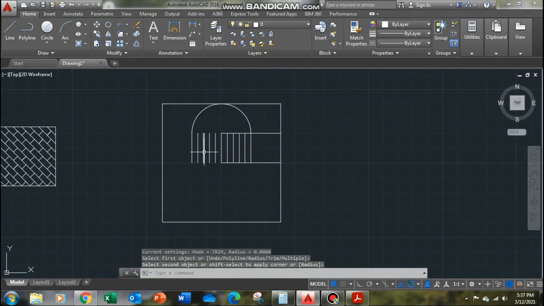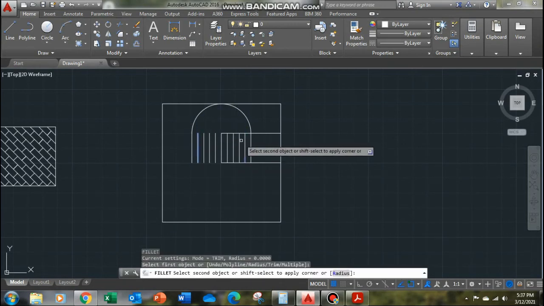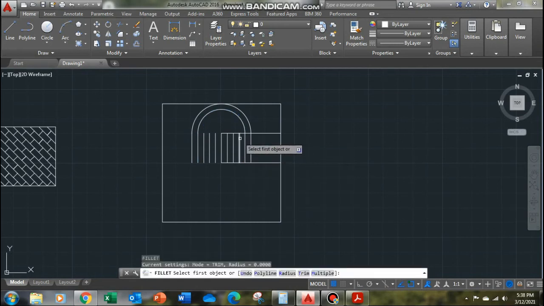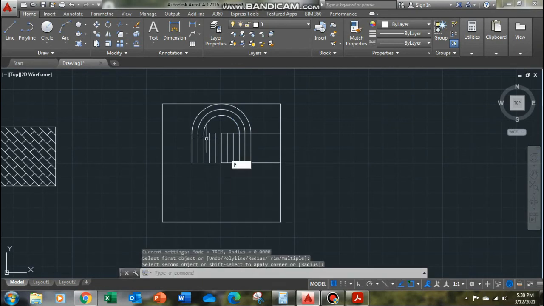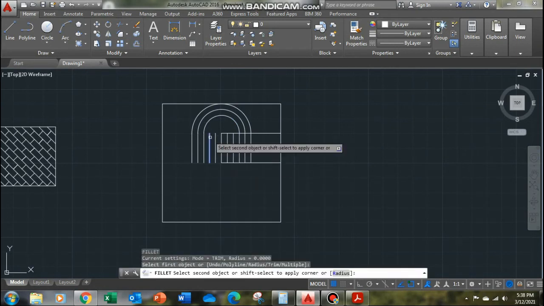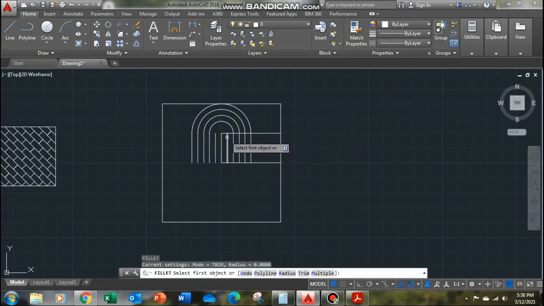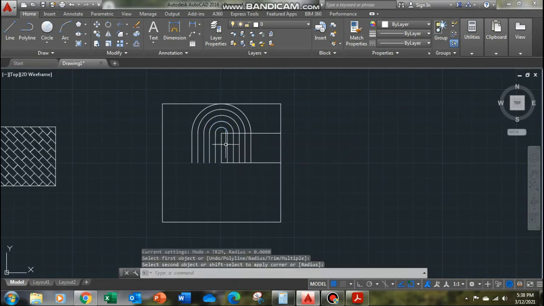See how basic it is. Just click all of this, just connect all of this. This one, this one, this one, this one. Fillet it. Just repeat the process until you're finished with the smaller curves.